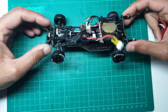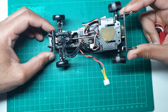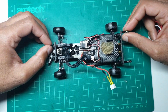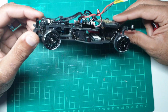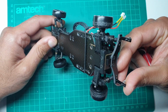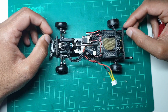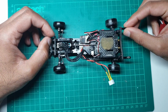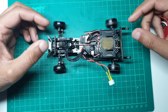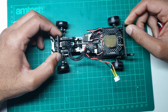So if there's one thing I'd say they could improve on this, is if they just made different rear axles and drive shafts. If they already do, someone please correct me or leave a link. That said though, thinking about it, it wouldn't take much for me to modify this now that I've actually seen the setup, so that it would actually run with all-wheel drive wheels, and that'd be something that I would like to do next. I think once I've done that, this would be a great addition to my collection, so I will be ordering one. I do like it, and certainly I'm going to be stealing ideas off this to use on other cars, and then mixing things up like I always do.